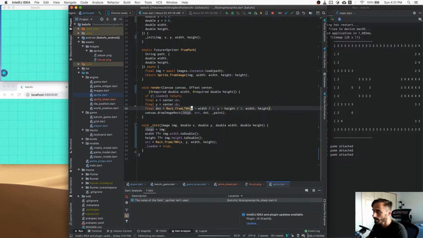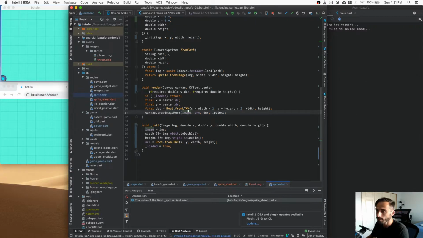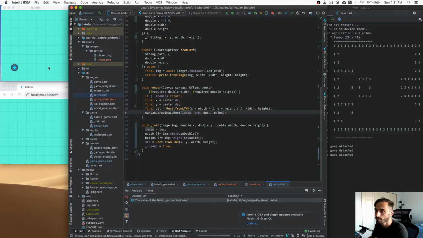And then the destination will be determined from whatever width and height we give here, and from wherever we want to render it, that's our destination. So basically the image will be rendered into the destination. Hopefully that will just work. And so now if we do a refresh, we're still rendering correctly. So we did something right.